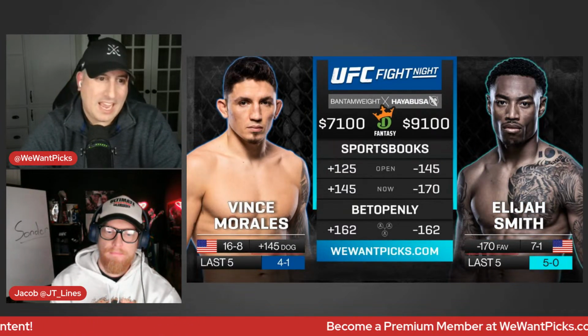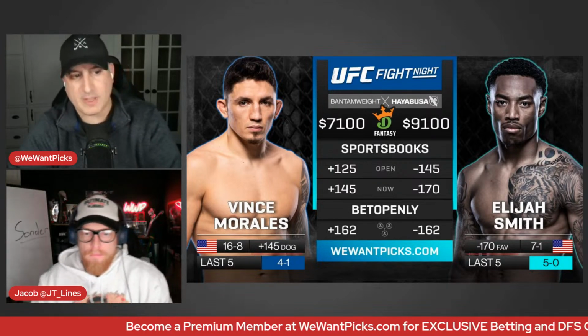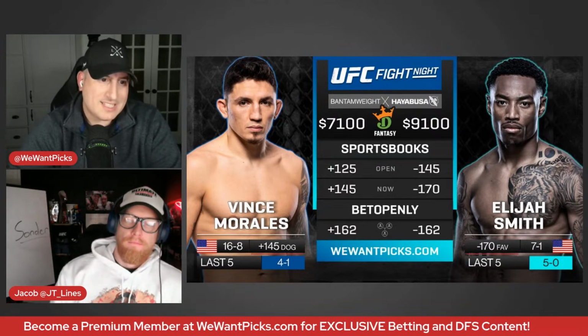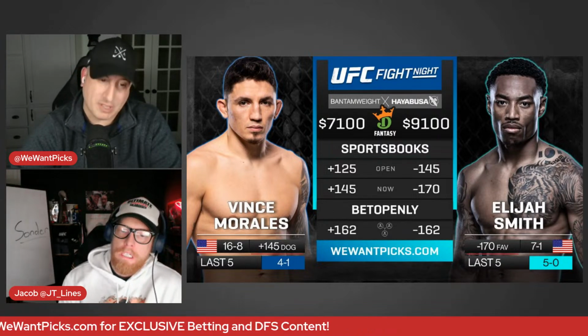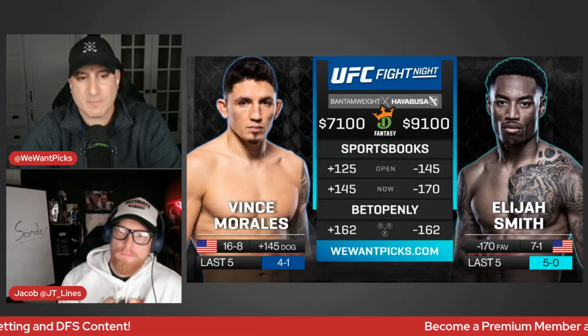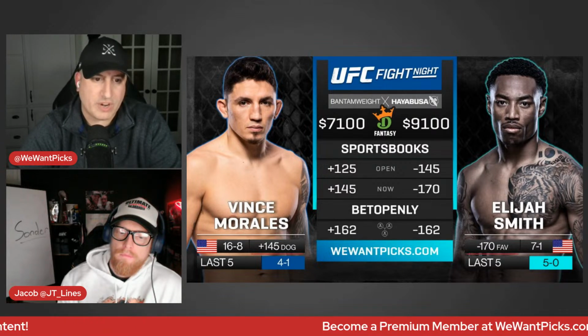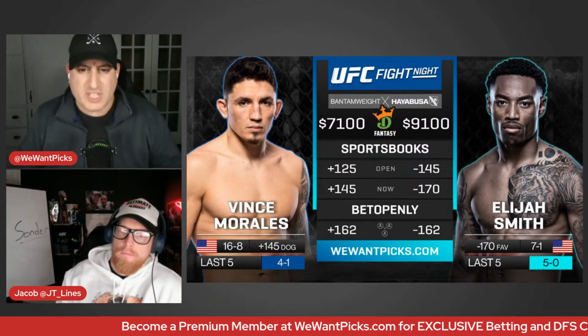Next up, at UFC Vegas 102, we got Vince Morales taking on Elijah Smith. Vince Morales is 16-8 in his career, 4-1 in his last 5. He's coming off that close loss to Taylor Lapilus in his UFC return. He's taking on Elijah Smith, 7-1 in his career, 5-0 in his last 5, making his UFC debut.